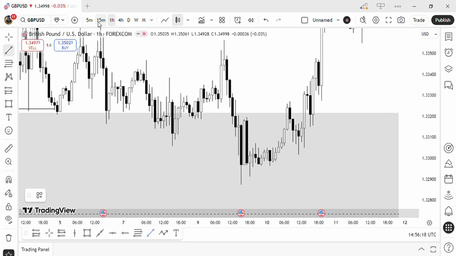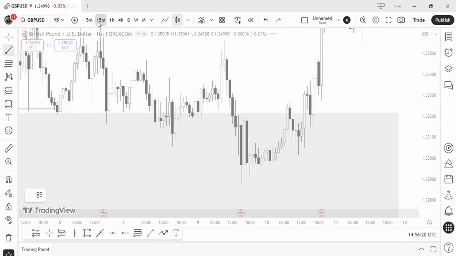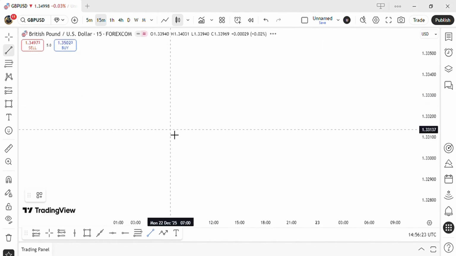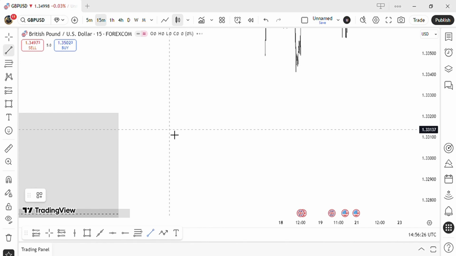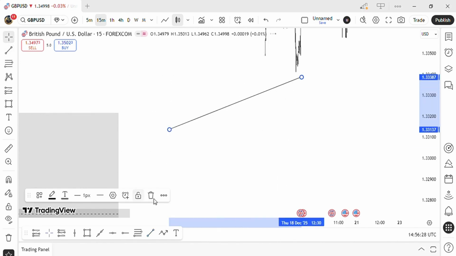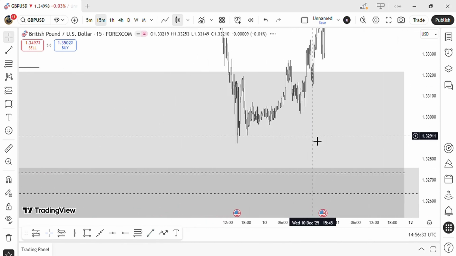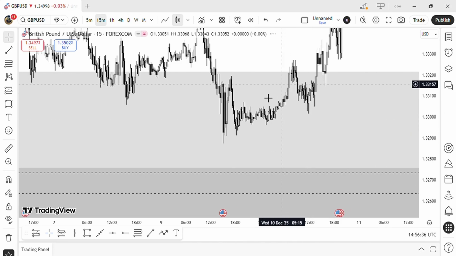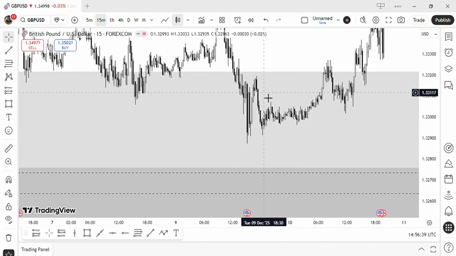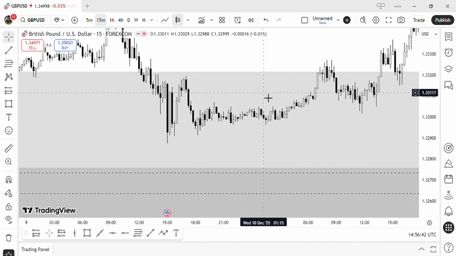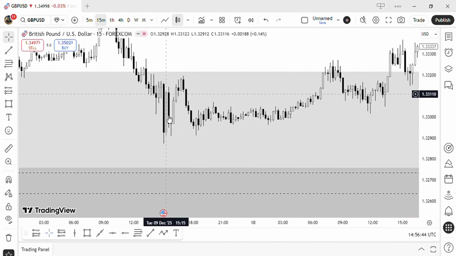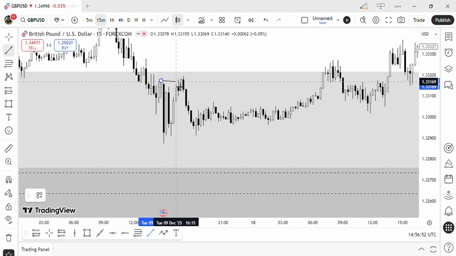Okay, but on the 15 minutes, let's see what we have on the 15 minutes, if we can get something interesting, whether price will give a market structure shift of some sort before the movement. Okay, this is a break of structure to the downward, and then this is a market structure shift. I like the 15 minutes chart because you see things that higher time frame might not really show. Okay, you could have caught this trade.